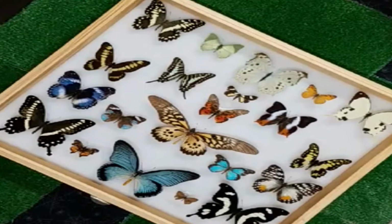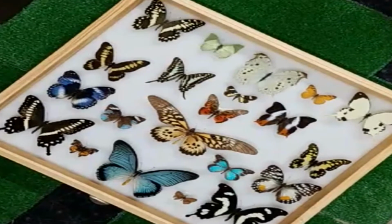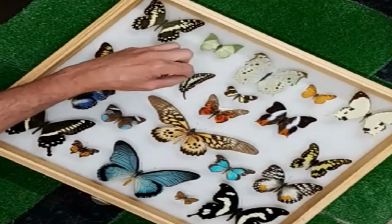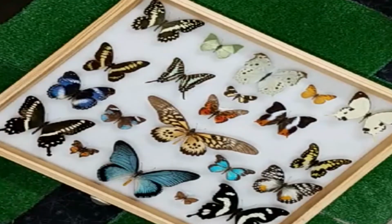I would venture to say most of the Cameroon stuff was donated to me because when I was in Cameroon, it was very late in the summer, and I was there for beetles. I wasn't there for butterflies, but I got a tremendous amount of butterflies that were donated to me from Cameroon, so that was very convenient. So a lot of the Cameroon stuff is donated. But again, I don't normally go out and buy and sell things.